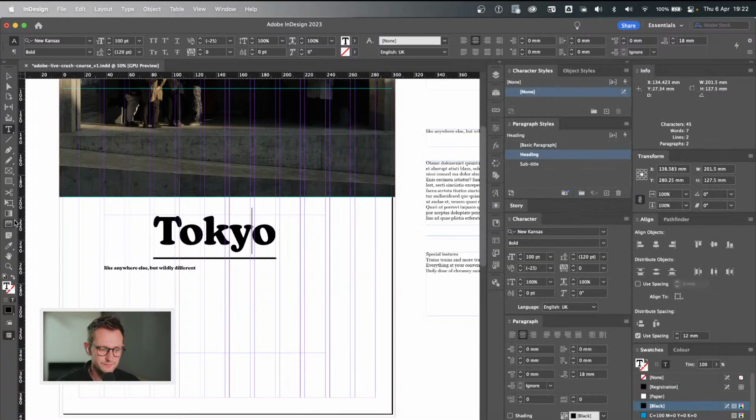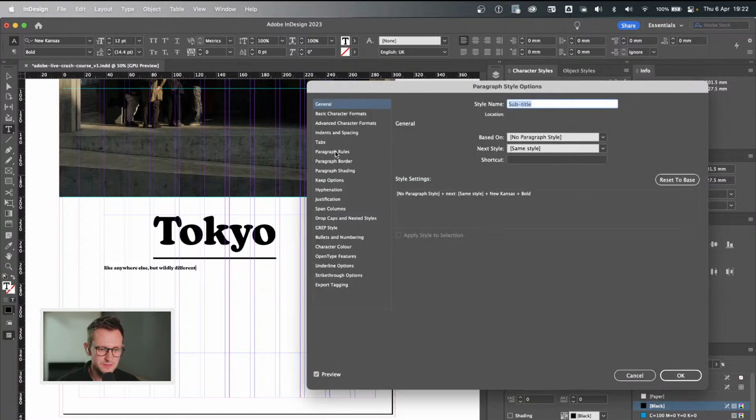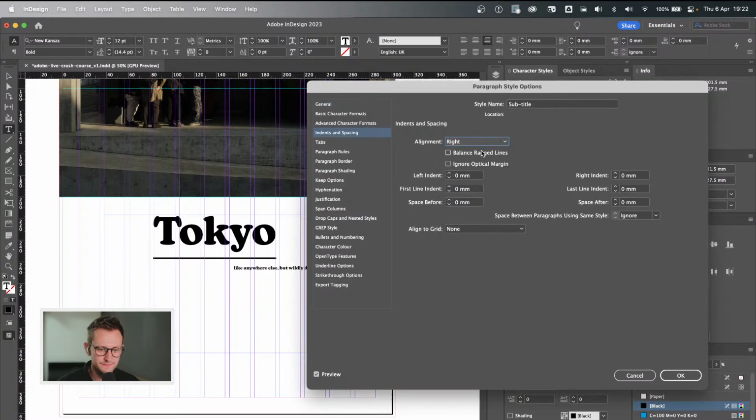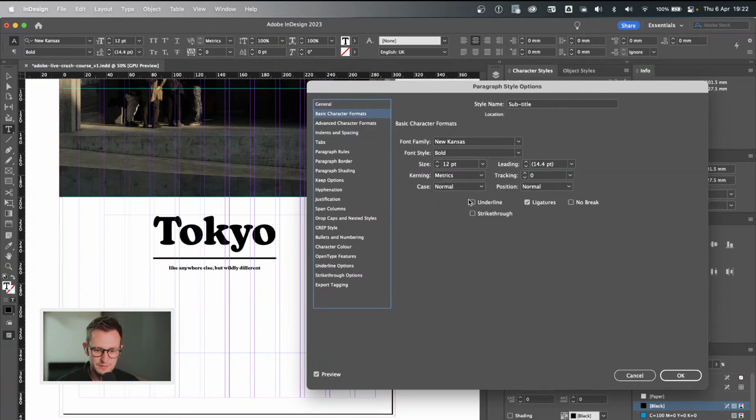Okay, so we've got our heading set, our subtitle. Let's also make this center, and let's also make this one all caps. So you've got options here on the text input as well. So we could use our paragraph styles to set things to be all caps, all lowercase. Using small caps, you can enable ligatures. You can even just do a standard underline. You could strike through. You can see all the options we've got here, which is great.